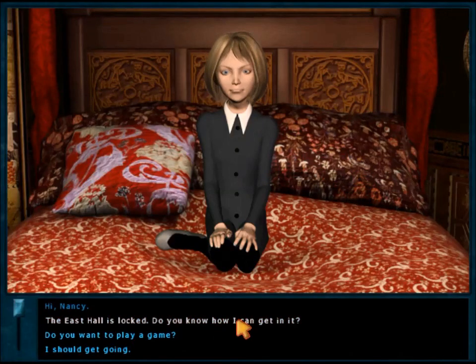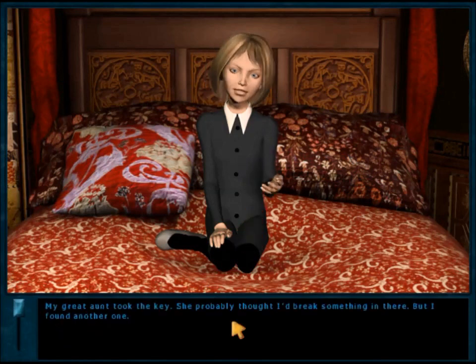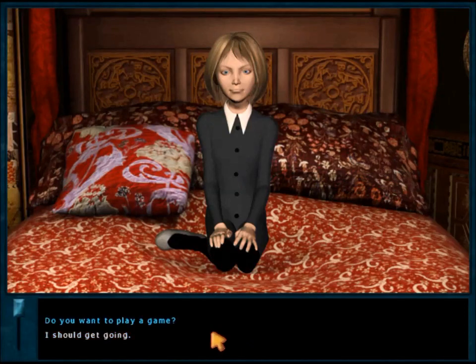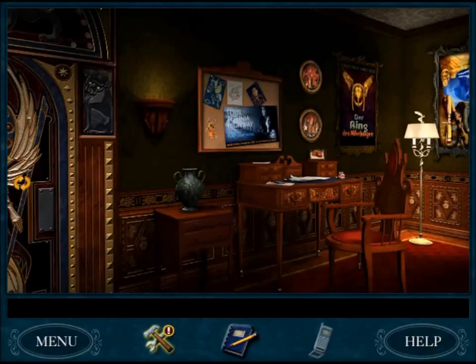Hi, Nancy. The East Hall is locked. Do you know how I can get in it? My great-aunt took the key. She probably thought I'd break something in there, but I found another one. Here, you can keep it if you want. No games? You're just giving it to me? I should get going. Toodles. Fantastic.